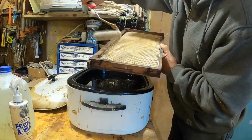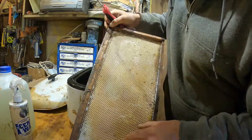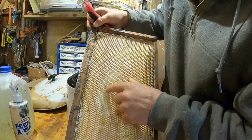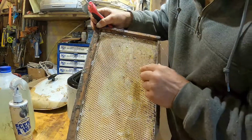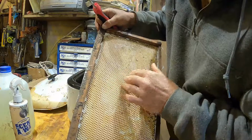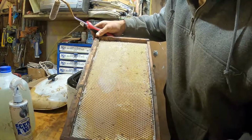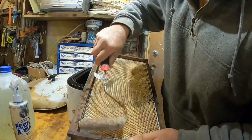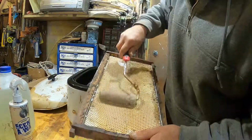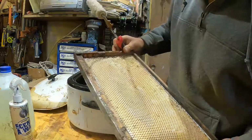And I'll tell you, I haven't used this plastic stuff a lot, but if what you're needing is a buildup on each of the hexagons, it does a great job of that, and a whole bunch of them are filled in clear to the bottom with wax too. So it looks really good to me. I believe they'll probably draw it out just fine. So there's everything I know about plastic frames.